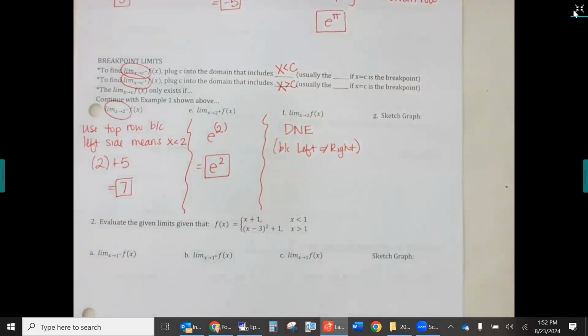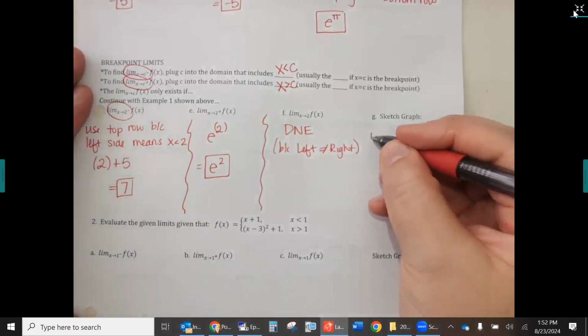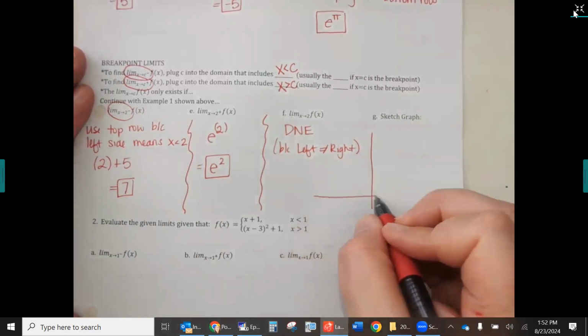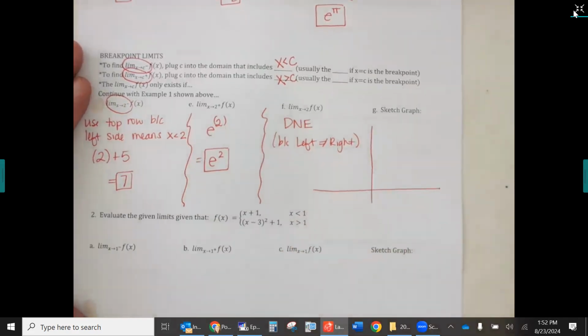Okay. Then I want you, on the first couple of these, I'm going to have you sketch the graph to go with it. Your graph doesn't look perfect, but I want to connect the dots between doing it as an equation and doing it as a graph, which we've already covered. So if you will, please, you covered piecewise graphs in pre-calc. But you might have forgotten how to do it because it's been a while.